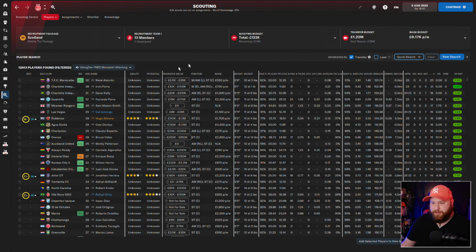Obviously, just the standard transfer value and wage, height and weight, but passing percentage, I've got the pass attempts per 90, the pass completion per 90. I always find per 90 stats to be the best barometer of how good a player is, because obviously they might just be getting sub appearances, or they might be coming off a lot. But if they've got good per 90 stats, generally speaking, they're going to be good at that thing that you're looking at. Key passes per 90. So I've got total chances created and chances created per 90.